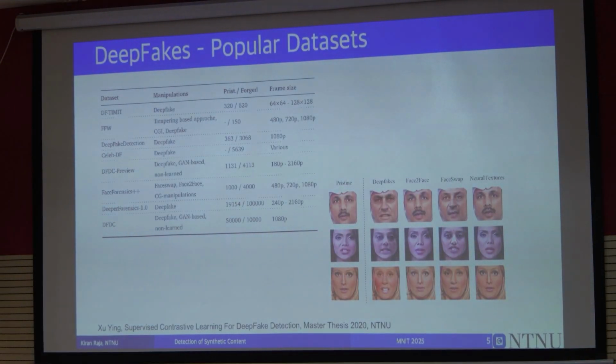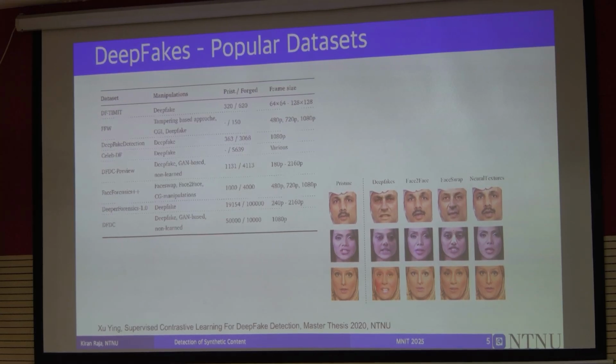Okay, so if I have motivated you enough, then I can also show you the databases. There is a wide variety of manipulation, a wide variety of synthetic content. The very first database is TIMIT, which is called deepfake manipulation. In the second case, it's CGI manipulation. For those of you coming from the previous generation, you remember we used to have computer graphics based manipulations, something similar to Photoshop, and that is the second generation there.